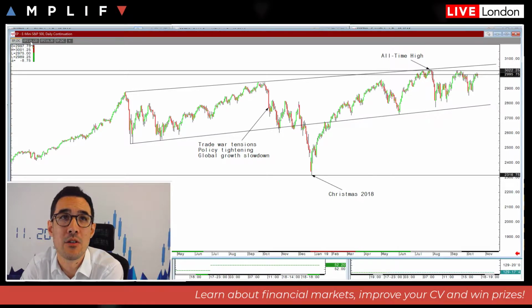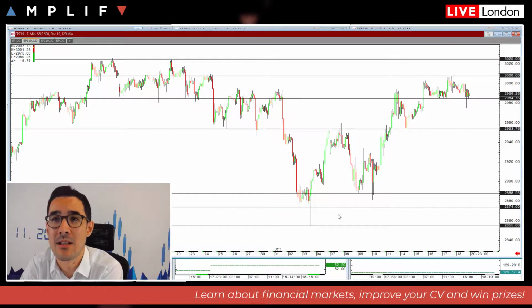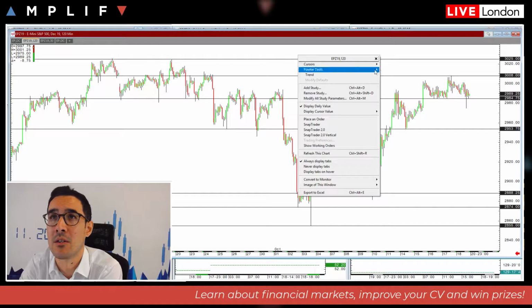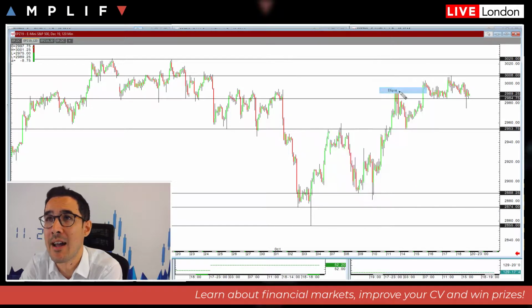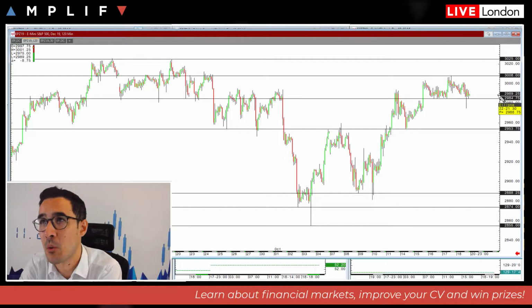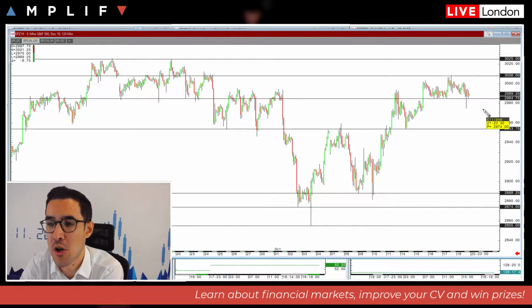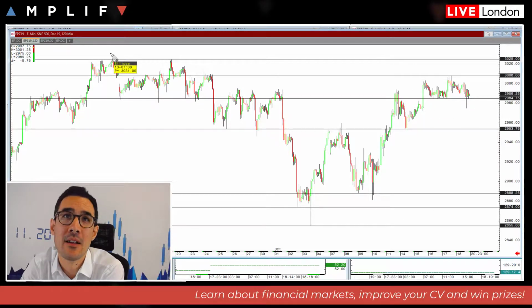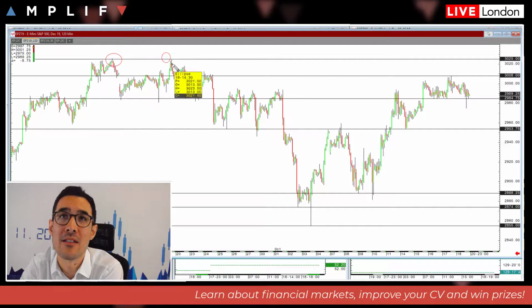What I really want you to do though is start zooming it in. So this is now looking at just September and October's price action. And here I've put a couple of levels on, and let me just talk you through why. This is when you're just using the very simplistic form of support and resistance levels when looking at chart patterns. So here, this is up towards the all-time high territory.